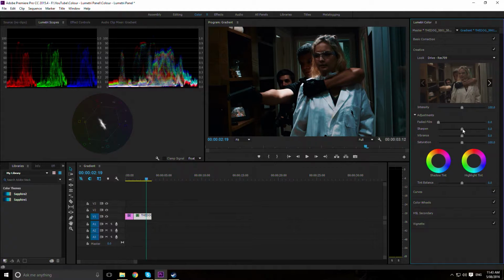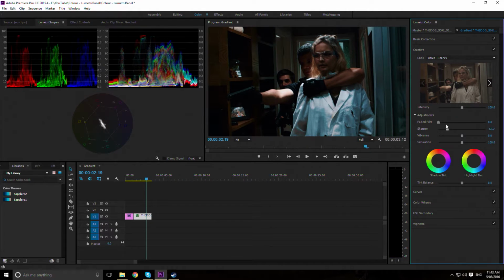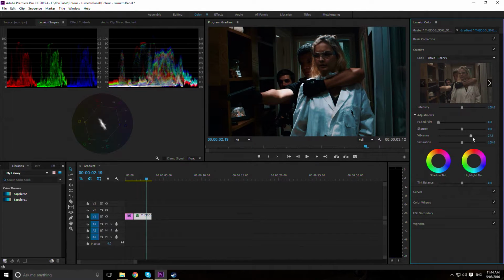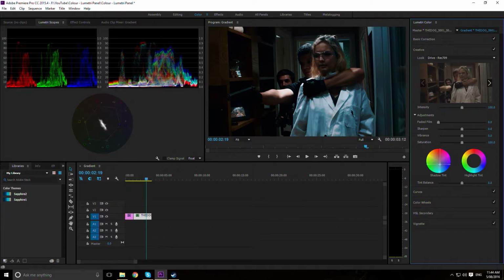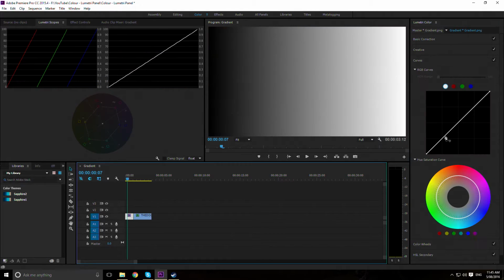Sharpen, simply put, enhances the detail in an image by increasing the contrast on detected edges, i.e. more detail or blur. Vibrance increases the saturation of lower saturated colours in an image, or the inverse. Shadow and highlight tint, push the colours of an area toward a hue. Tint balance alters the midpoint of your adjustments.